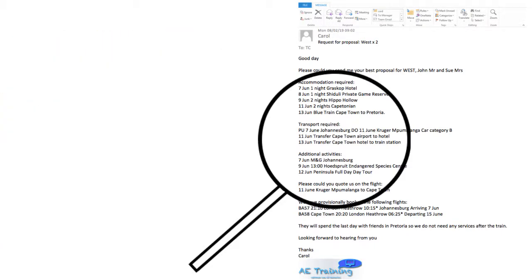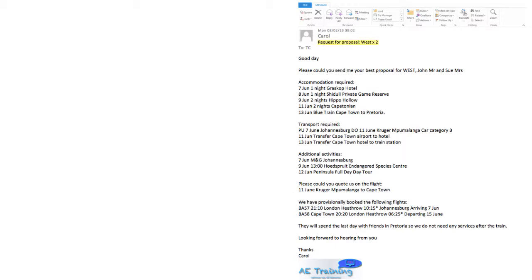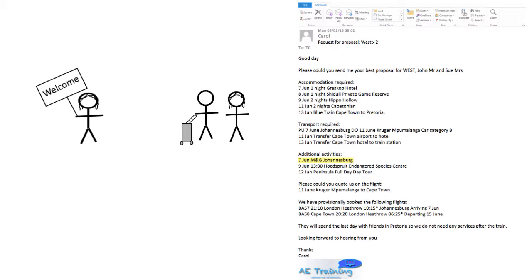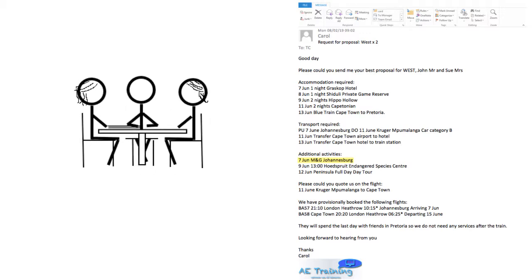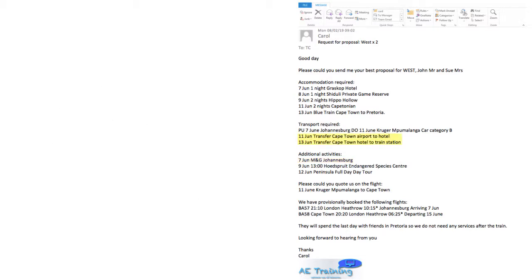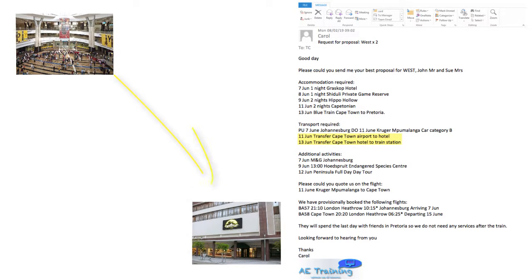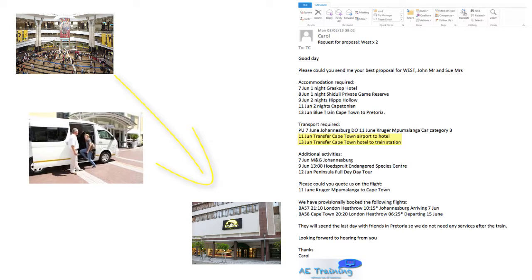First, referring to the client request, make sure you understand what is needed. For example, for the request for West Times 2, a meet and greet, this is when a guide meets the passengers on arrival at the airport to hand over tour documents and brief them on what they need to know. For FIT passengers, it is often our only face-to-face contact and so important to establish a relationship. Transfer, a point-to-point transport, either by an English-speaking driver or by a guide speaking the passenger's language. It includes assistance at the airport and the hotel.